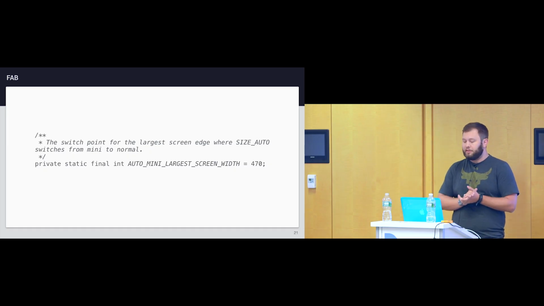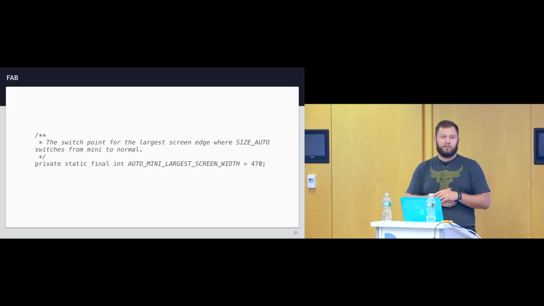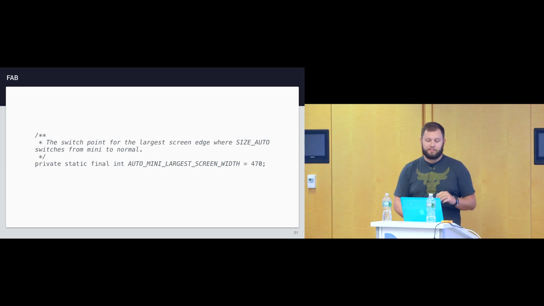Not really sure why that is, but the entire point I'm trying to make here is that with any widgets, whether it's third party or Android exclusive, be very careful, understand what's going on, and definitely look at those things, because stuff can change in a way that you may not even see, and you may not think it's bad for the user experience, but it could totally affect it in a negative way, especially with titles becoming smaller.